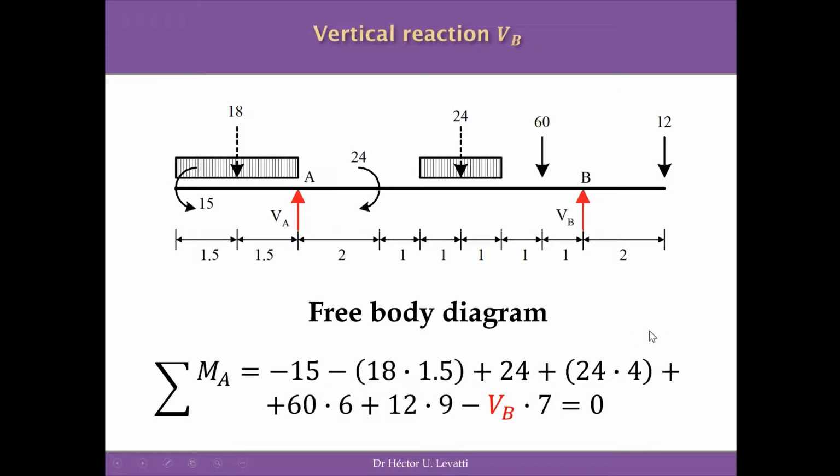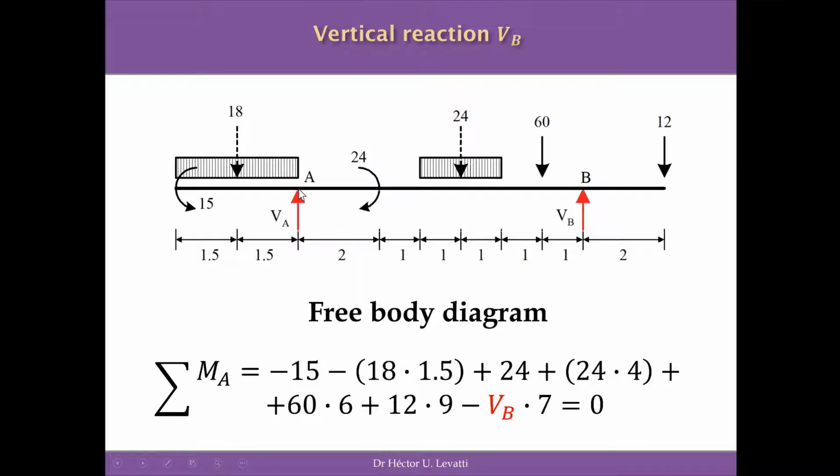In order to establish the value of the vertical reaction VB at the roller, we are going to write the equation of summation of moments around the point A. So at this point, we can see that if we compare this with previous exercises, we have forces and moment to the left, and we have forces and moment to the right. When we are calculating reactions, we need to take into account the whole structure, and not only the left side or the right side of the structure as we do when we establish the shear forces or the bending moments.